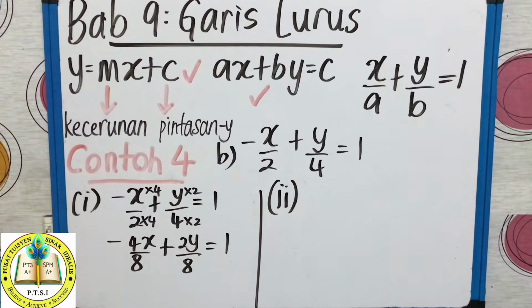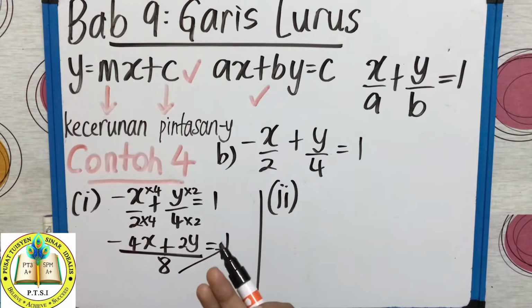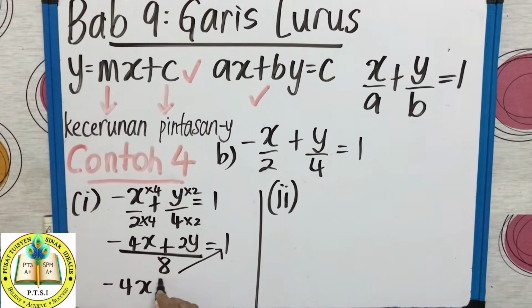Can you see that? Sebab pecahan ini kamu samakan penyebut. You make the denominator same. Because these two is pecahan. You make the denominator same. So you get negative 4x over 8 plus 2y over 8. So over 8 it will become this over 8 over 8. You can make it in one row, right? Like this. A big over 8. Same. And here got over 8. Teacher can time cross because we don't want the pecahan. So bila cikgu darab silang, I will get negative 4x plus 2y equal 8.